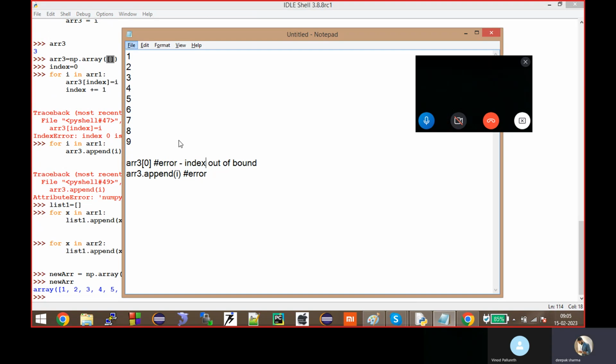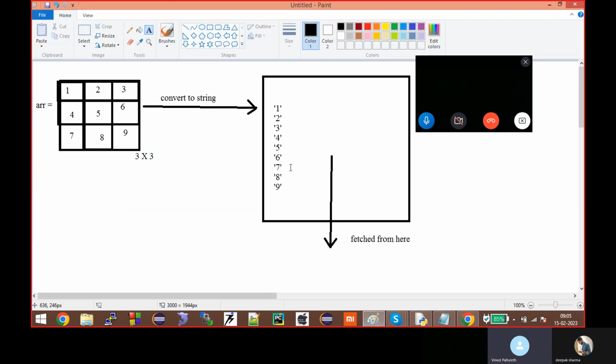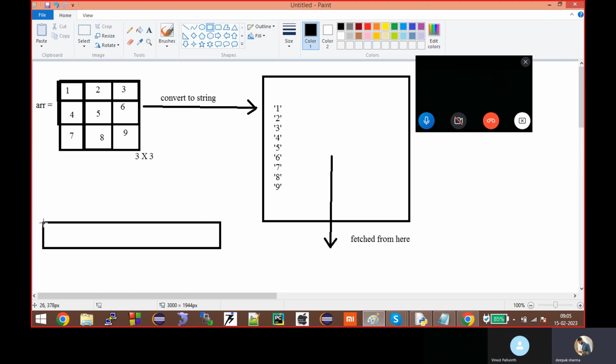So if we have the indexes, then it will work. Suppose my array 3 has an index, then I can use that index and reassign the new value which I want.